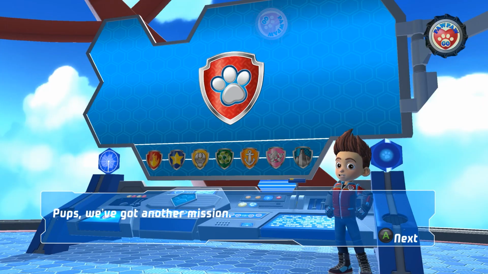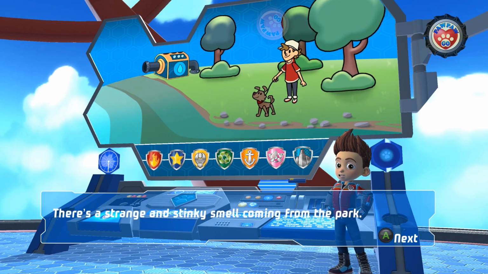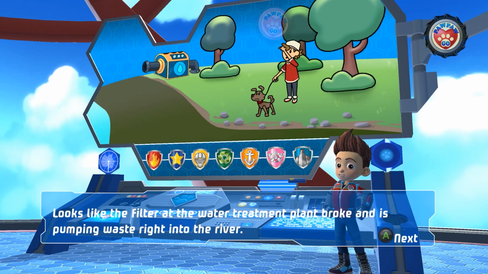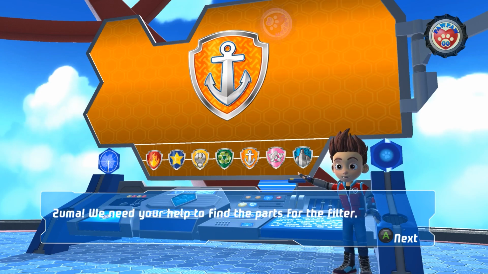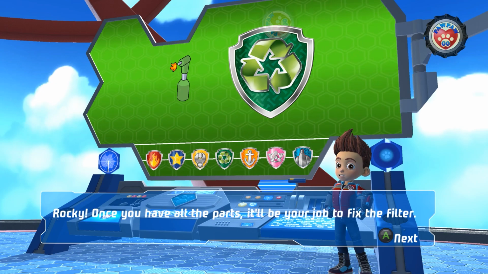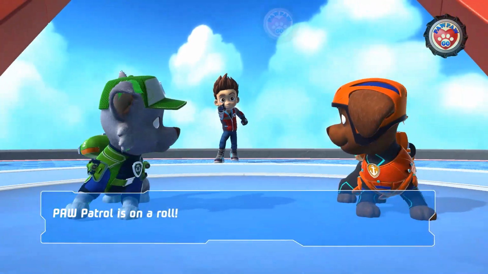Got another mission. There's a strange and stinky smell coming from the park. Looks like the filter at the water treatment plant broke and is pumping waste right into the river. Zuma, we need your help to find the parts for the filter. Rocky, once you have all the parts, it'll be your job to fix the filter. PAW Patrol is on a roll!